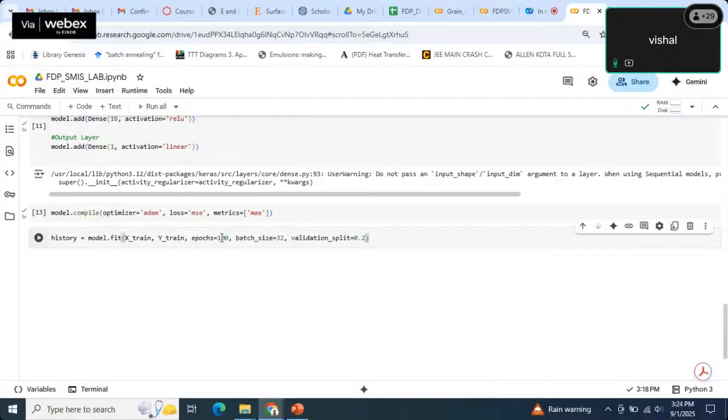In the PPT I have shown, we can also take epochs equal to 200, and validation split of 0.2. We can go with that also. Okay, fine.